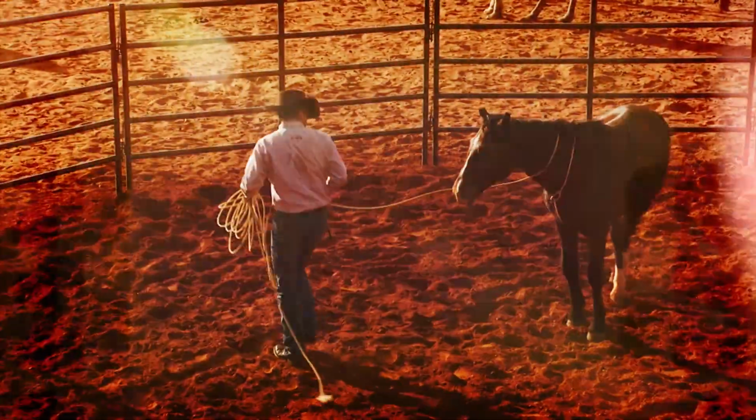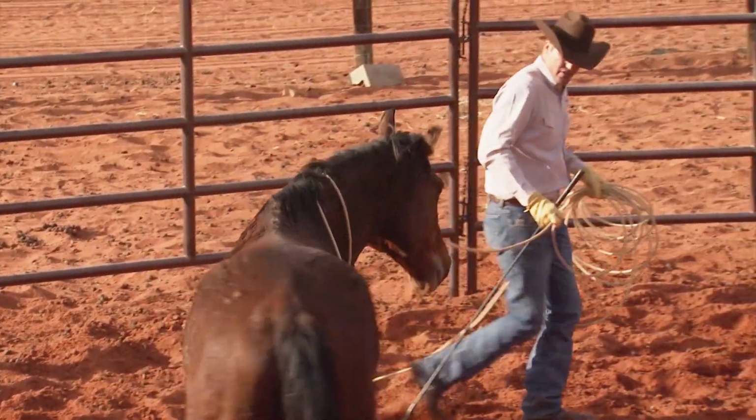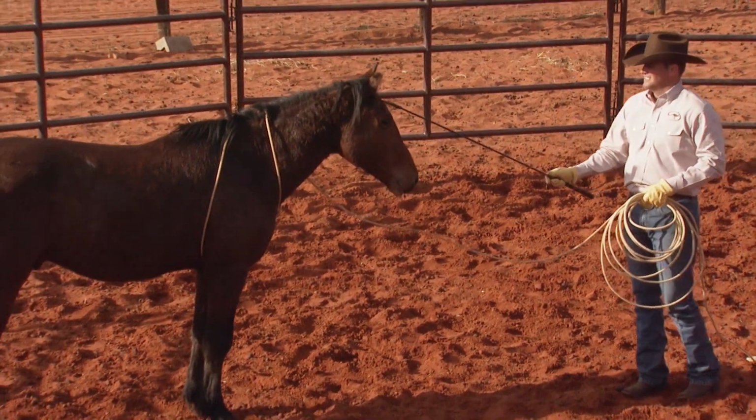Now see there how he stepped forward? Anytime he steps forward like that, I keep walking away. See how I'm kind of walking away in a circle? I'm trying to get those feet loosened up. The whole key to getting a horse to lead that's never been taught that before is to yield the hindquarters. Get the hindquarters loosened up. Then I rub him.